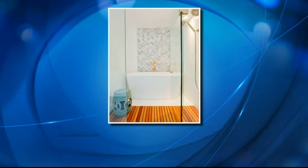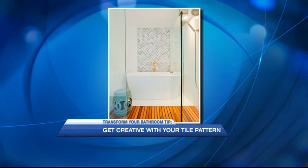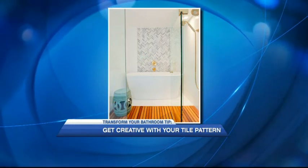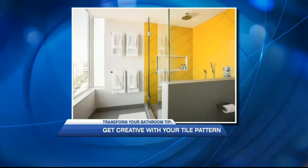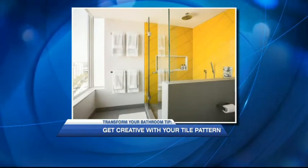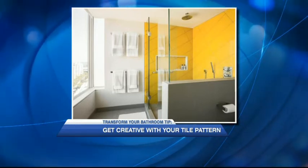Yeah. You quickly mentioned tile pattern, getting creative. What are some of the fundamentals to go through to make sure you're doing this right? Get a contractor probably, unless you're very good with your angles. I love seeing creative patterns. So in addition to creative tiles like those penny rounds, going with a chevron, like this space in Stephanie Brown's apartment here. She's used standard rectangular tiles in a chevron pattern, so that mixes it up a bit, makes it a really unique space. And we've also got an example of this space designed by Falcon Reynolds. It's a really bold color, maybe not for everyone, but they've done it at an interesting angle there. So just that little element is a great way to get creative and add your own spin on a space.